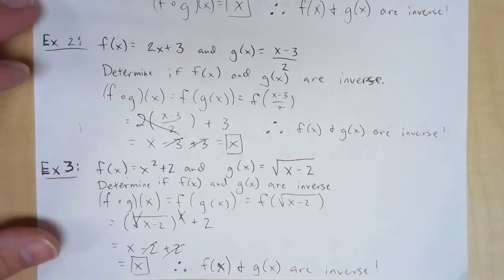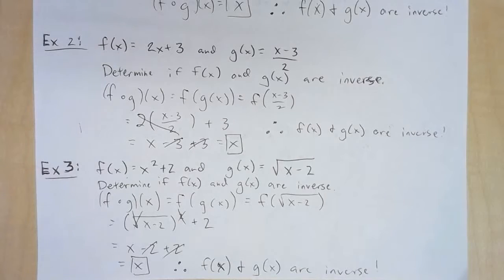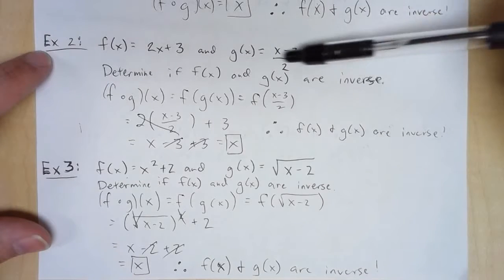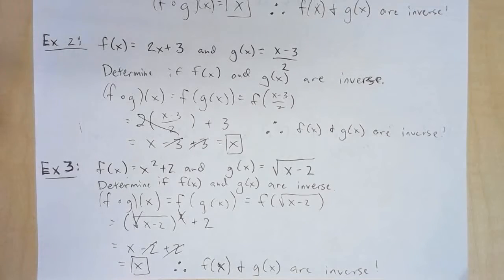All right, so get a practice sheet. We're working on the same one from last time. I want you to go back, and now that you know how to verify that they're inverses, which is what this process is called, verifying inverses, go back and verify that the inverses you found yesterday work. If they don't, you're going to need to find the inverse again like you were supposed to the first time. Maybe you came up with something that said plus 3 here instead. You made a sign error somewhere. So we're going to check to see if the inverses from that same worksheet from yesterday are actually inverses.